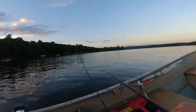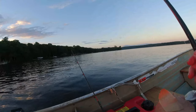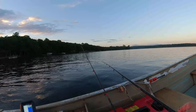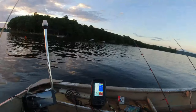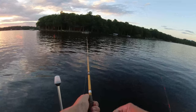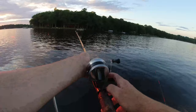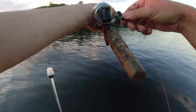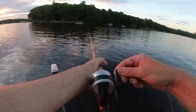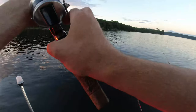This one's been sitting for a little while. That's why I like using three poles, because while you're working with two, the third one is sitting for quite a long time. Turn the camera off for half a second. My bobber went down right when I did. Can't get it to... Oh, come on. It's swimming towards me is what it's doing. It's coming right at me. There we go. What do we got?